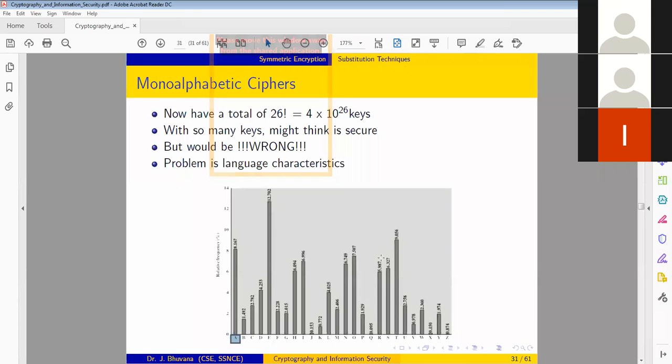So with this graph or this information, the cryptanalyst who captured the message takes the most frequently occurring character in the cipher text and compares that with this histogram. So now he tries to replace the most frequently occurring character, that is Z. All the Z's he wants to replace with E. In the same way, he finds that Y is the second most frequently occurring character in the cipher text, and he tries to replace all the Y's with the letter A. The same way, he keeps on replacing all the letters as a part of cryptanalysis.